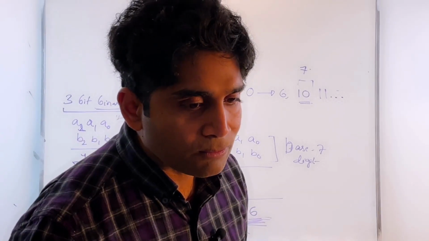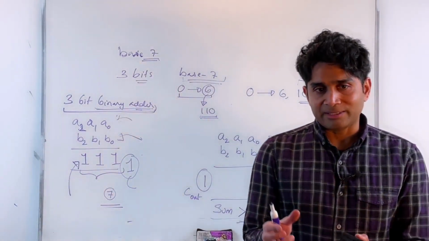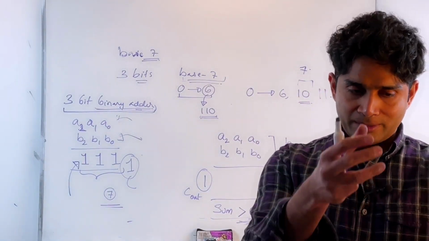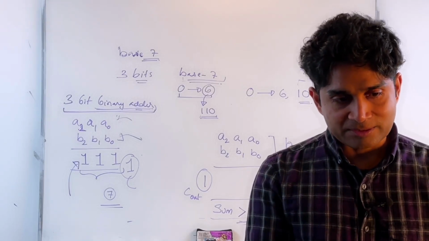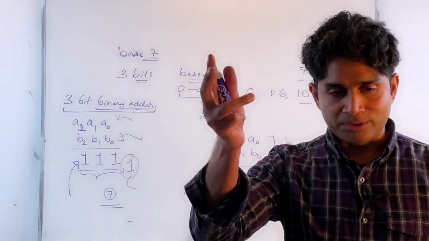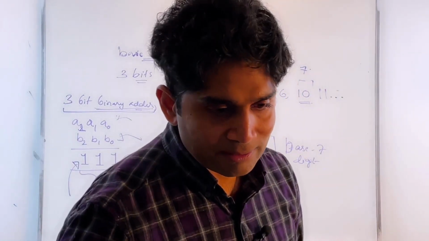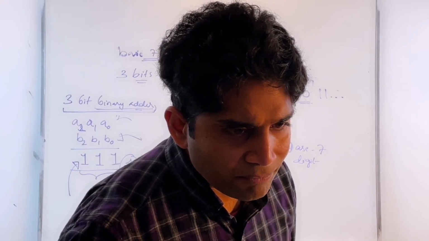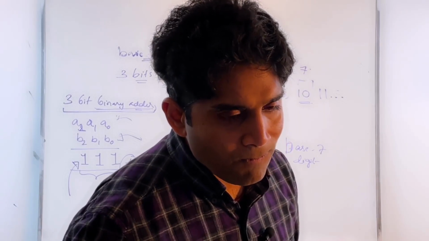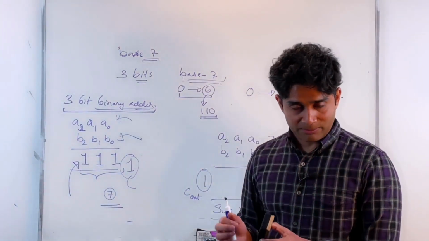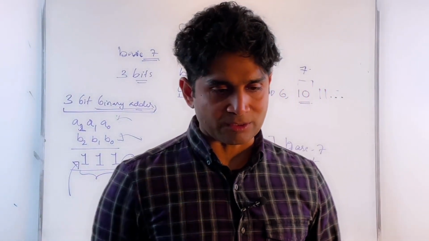And now your design basically collapses into designing this control logic that sees, okay, I'm getting this sum, is the sum larger than 6? If the sum is larger than 6, you output a 1, and then you design your 3-bit, base 7 adder. Yusuf, does that help? Would you be able to do that from now? I mean, from this point on, you should be able to design it, right? Any further questions on that?